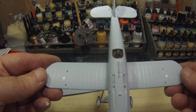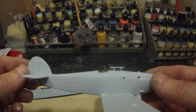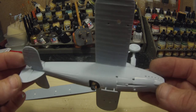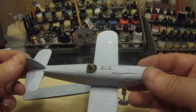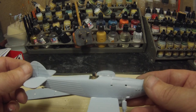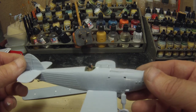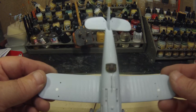So I shall set up my spray booth and we'll give this a coat of primer and see if it's going to flag up any more gaps. Now these gaps you see here are for the supports, so I'm not bothered about that. But I don't know what sort of gap we're looking at once they've been glued. I'm taking a risk here.